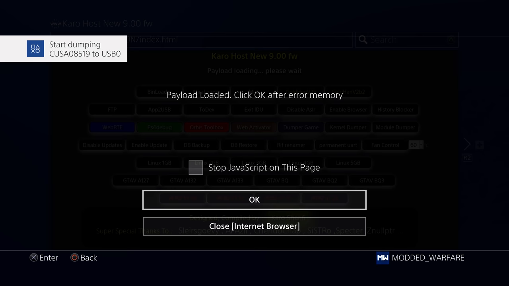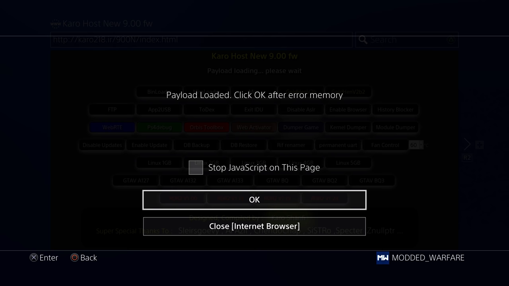But as you can see there, it is now starting to dump the game, 08519 to USB 0. And I can see the little hard drive activity LED flashing on my external hard drive. So I can see that it is indeed writing data to the drive right now. So it will shut down the PS4 once it's finished. And that is just so that you know that it has actually finished, because otherwise it's easy to miss the notification that tells you once it's done, especially when you're dumping a huge game where it can take maybe half an hour or longer to dump.